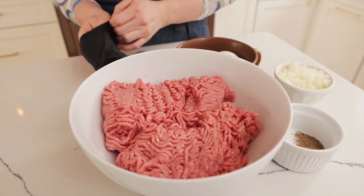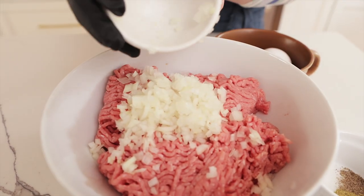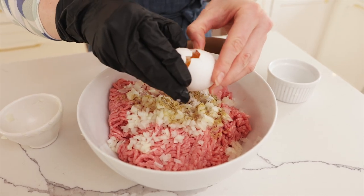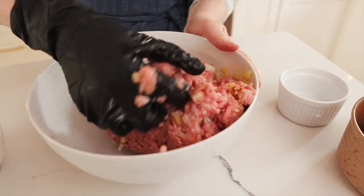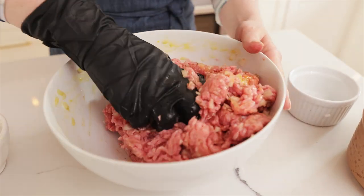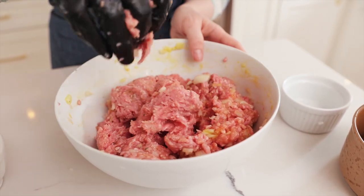While the potatoes boil for about 10 minutes, we're going to prep our meat mixture. Just going to add in my finely chopped onions — just half of an onion. This whole recipe takes one onion: half goes into the meatball mixture and the other half goes into the soup. Then add spices and the egg. You need the egg to make sure the meat becomes like glue. Just mix nice and easy until all the ingredients are well blended and it becomes more like a glue where you can form it into a little ball.